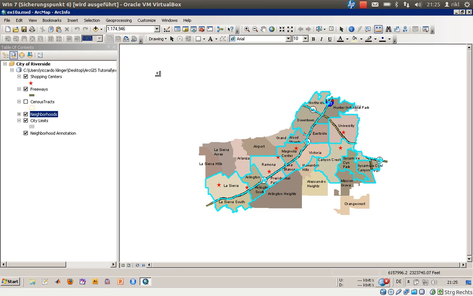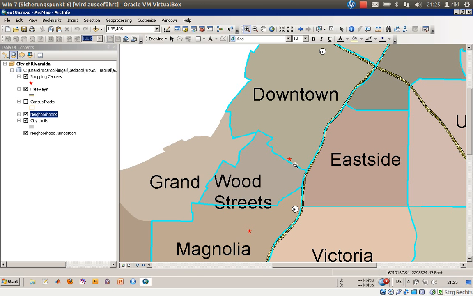So these neighborhoods are meeting our criteria, and what we will do now is use a second criterion to refine our search here. The second criterion is that this restaurant should be in a neighborhood where there are already some shopping centers available. So you can easily go through this one and say, okay, this one, this one, this one, and this one. But especially if you're looking here, you have to zoom in very, very carefully to get an idea whether this belongs to the neighborhood Grandwood Streets, or what is it called here, and downtown.